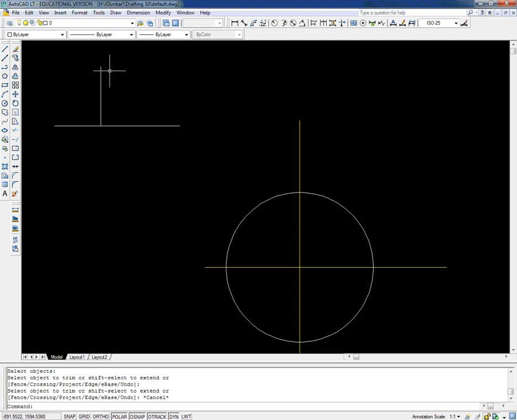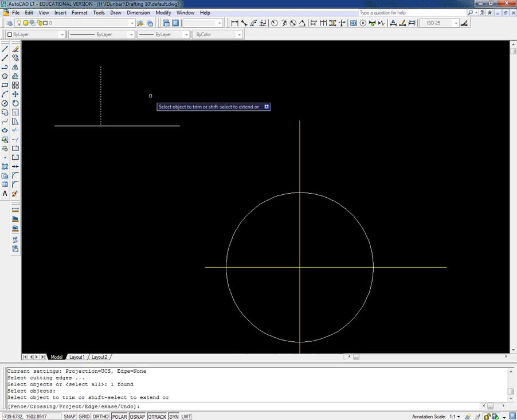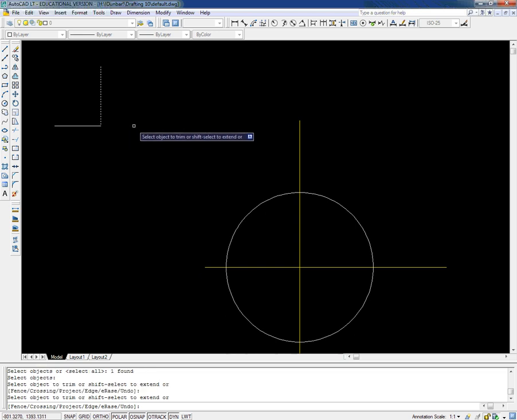Using a similar process, I now want to cut the horizontal line so that all of this stuff after the vertical line goes away. Again, I select the trim tool, and now I select the cutting edge. In this case, the cutting edge or knife is going to be this vertical line. Space to say this is my knife, and then you select the piece of the object that you want to go away. In this case, this horizontal line on the right side. Hit escape, and it's gone.